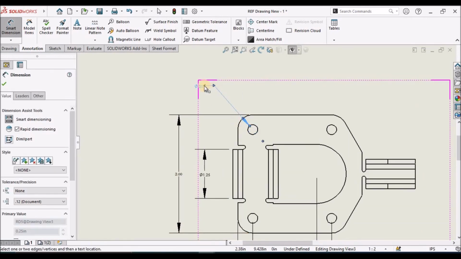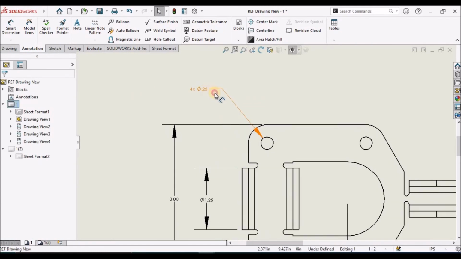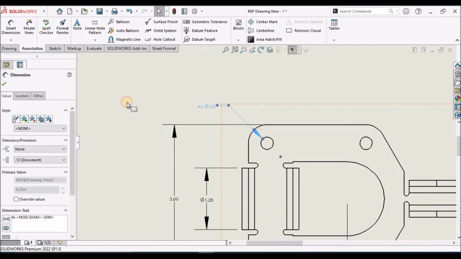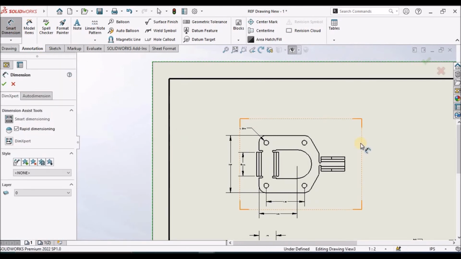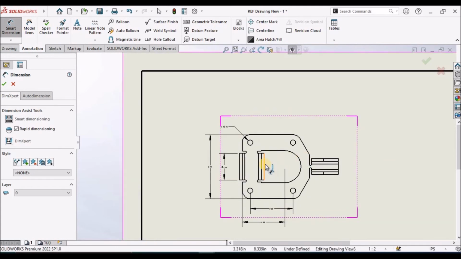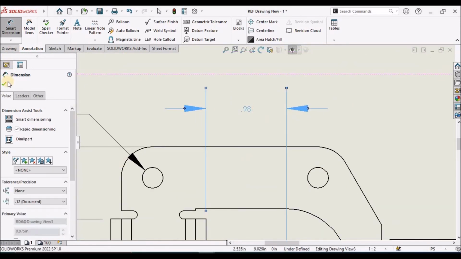See here, we have 4 holes, that's why we have to type 4 into x. So the distance between this flange and the center point is 0.98.